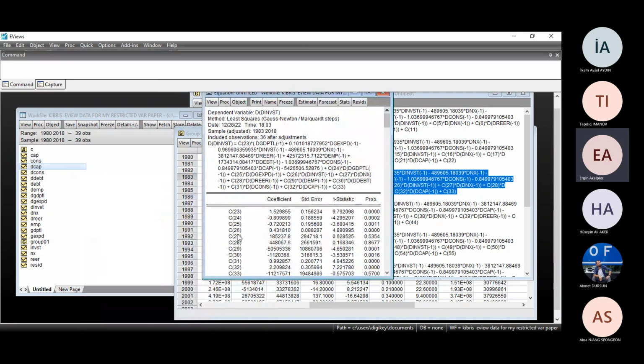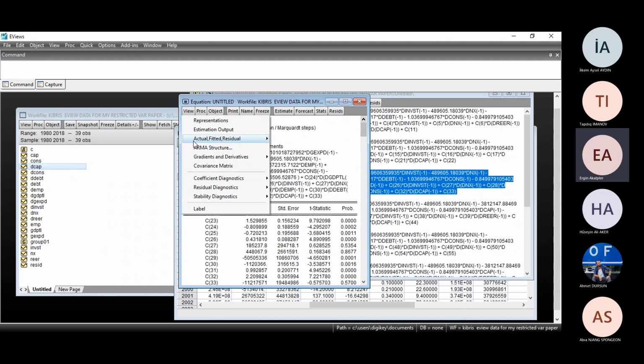Okay, now look, the C23 is 1.52. It is positive again, means there is a positive relation, and the parameters we considered is positively affecting the investment, which means a good. This will then speed of adjustment for the long run. It is helping hand for us. As you see, the probability is also very good. Then we go to the Wald test again. Go view.